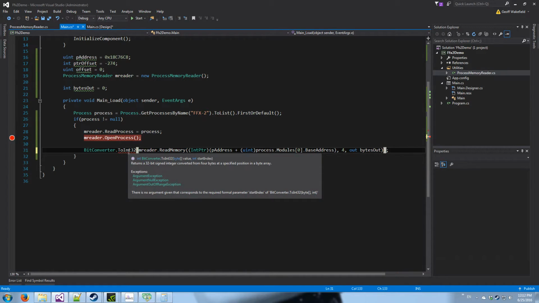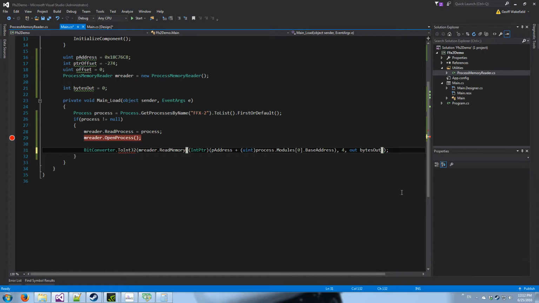What is this complaining about? Oh yeah. So this silly thing requires us to say where does it start? Well, I'm giving you 4 bytes. It should start at 0, but too bad they don't have any overloads for not passing that in. But we have to tell it, out of the 4 bytes, yes, start at 0, because again, we could be sending it a huge block of memory, and we only want, you know, the first 4 bytes, the last 4 bytes, whatever. So we just have to deal with the silly options, I guess.